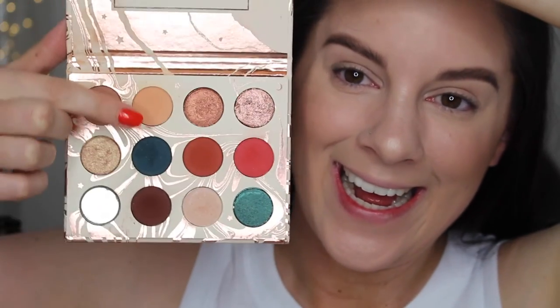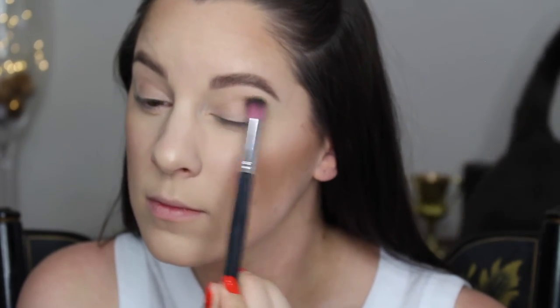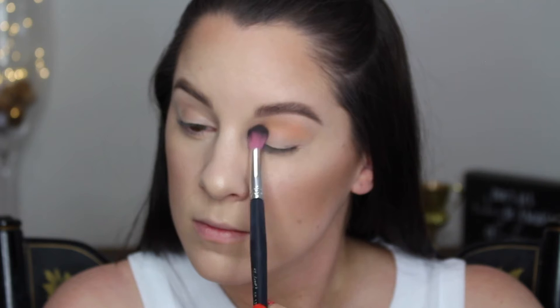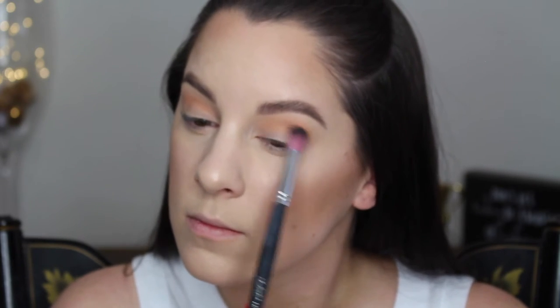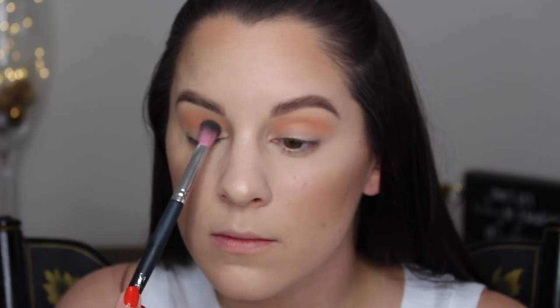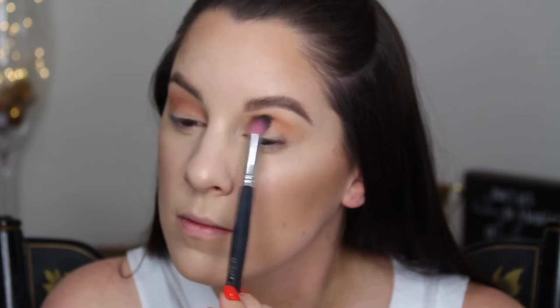For my eyes, I'm going to be using my Dream Straight palette, which is ColourPop's Kathleen Lights palette. I'm starting off with a shade called Magical — it's a light tan. I'm taking a big fluffy brush and blending that all over into my crease. I didn't want to be too precise — I just wanted to buff it in there. Then I'm going back with the darker tan shade called Shooting Star, putting it directly where I placed the last color and a little bit further down onto my lid, making it slightly deeper.